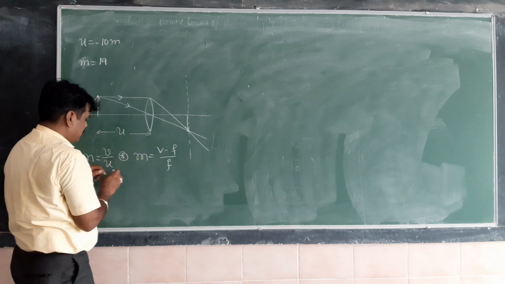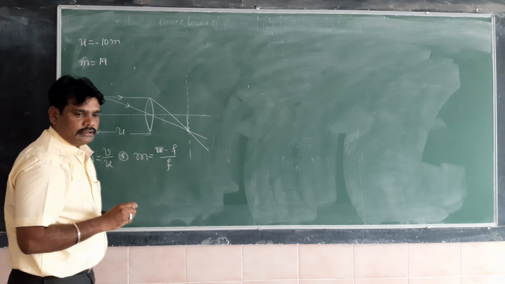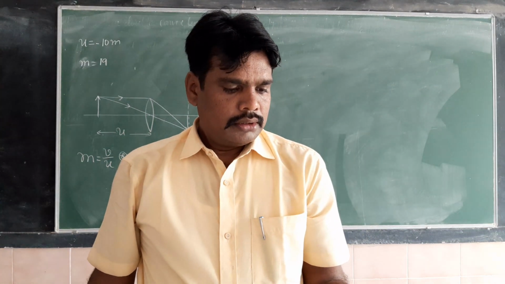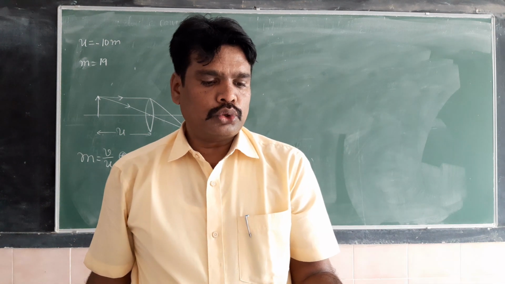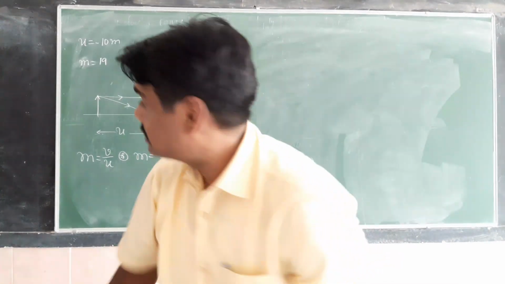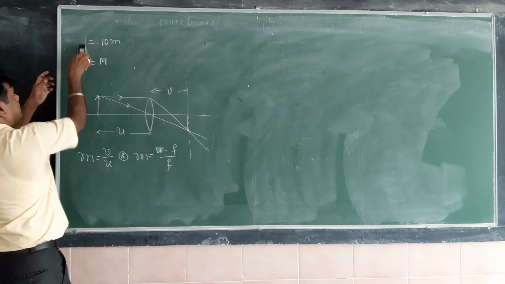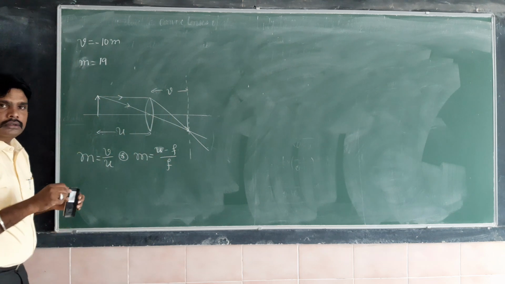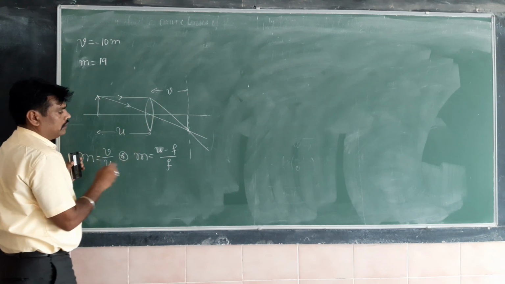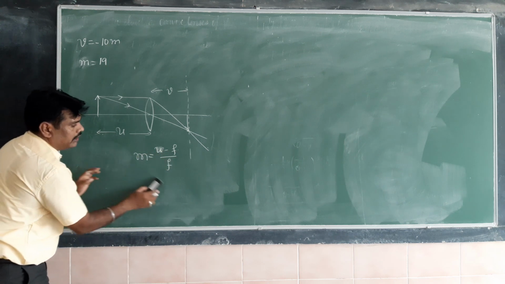If u is given, object distance, u minus f. See here, is it object distance or image distance that they have given here? A convex lens is used to throw on the screen 10 meters. Used to throw on this 10 meters means screen position is given. U is not given. V is given actually. So we want to find the focal length. There is a relation between u, f and m. So that's why directly you can use this formula.